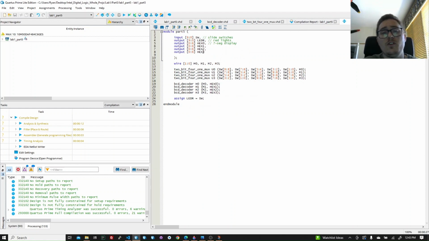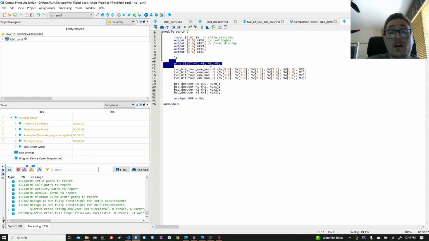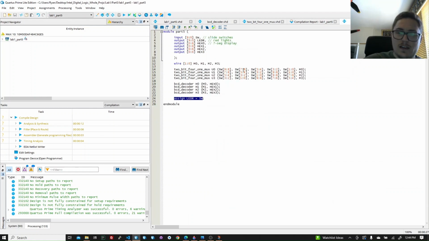I borrowed some of the code from Intel, which gave me all the ports listing here. As you can see, these are their comments from their lab document. They gave me the intermediate wires. Well, they gave me one of them. I had to add on, and they gave me this first line here, and then this first BCD line there. I had to just copy and paste the rest and just change some of the values so that it would work. We can see that the LED is being assigned here. I did do that in the VHDL, just a brief moment. I don't want to forget that I displayed that. Here it is right there. But in the Verilog, I like that it's a lot more succinct.